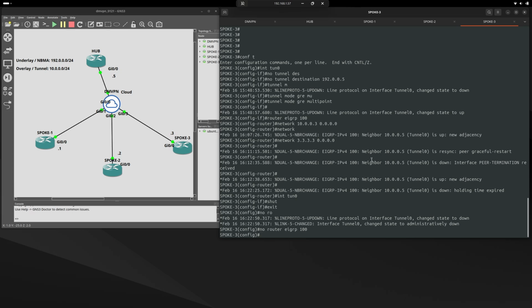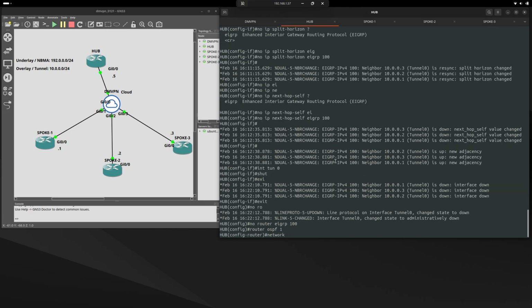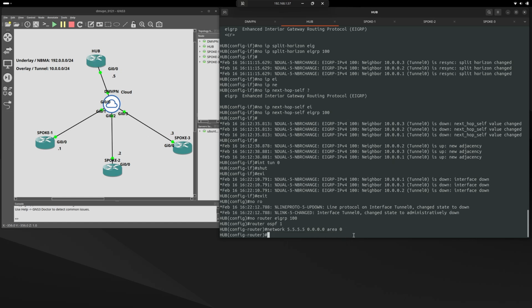I enable OSPF on the loopback interfaces and on the tunnel interfaces, and we put everything in area 0.